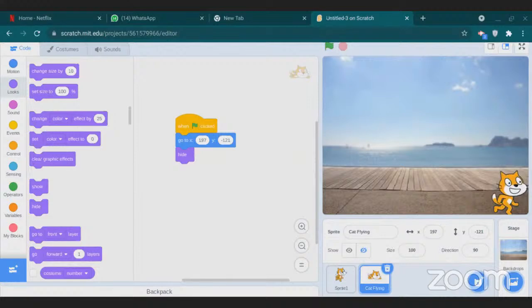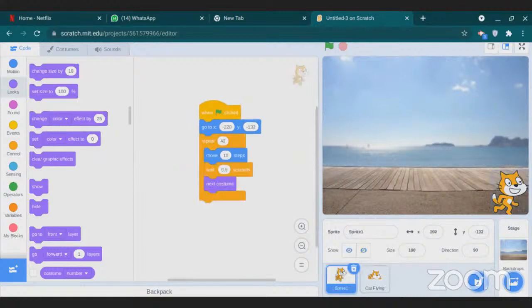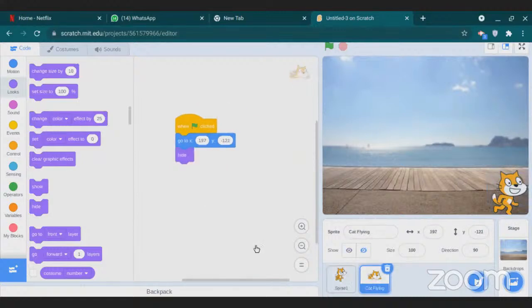Okay, this is where we are right now. We have been able to go to hide and put hide here so that we can hide this other flying cat. And then we have this other cat here. This other walking cat has to walk.